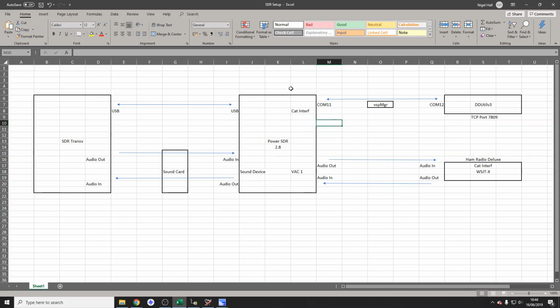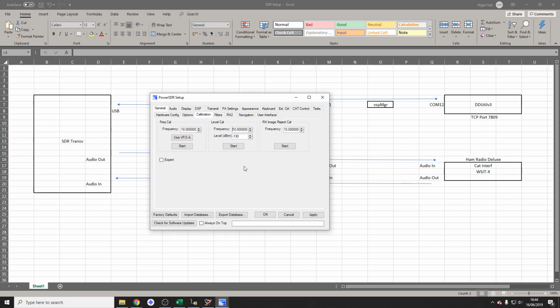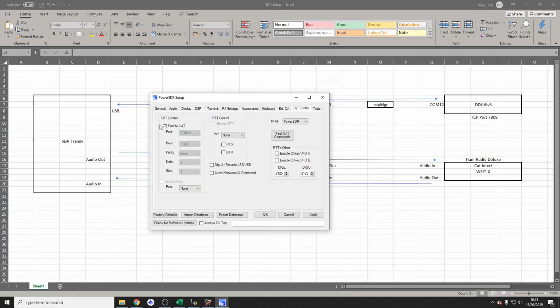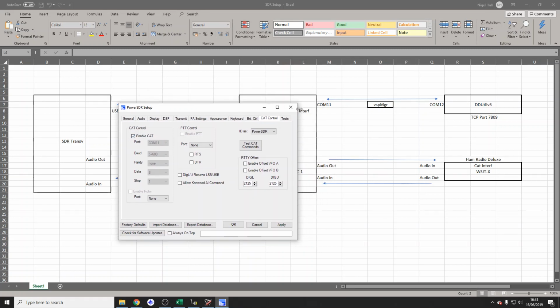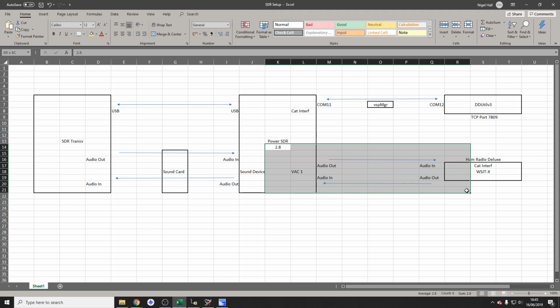In fact, one thing that we didn't have set is the CAT interface on the PowerSDR. So in order to do that, we go back into the setup here. And lo and behold, I wonder where this could be. Could it be in CAT control? It sounds about right. So we go into CAT control. We have a port configured, so make sure that you have a COM port set. In this case, I'll be setting it to COM11 and checking the enable CAT. And click OK.